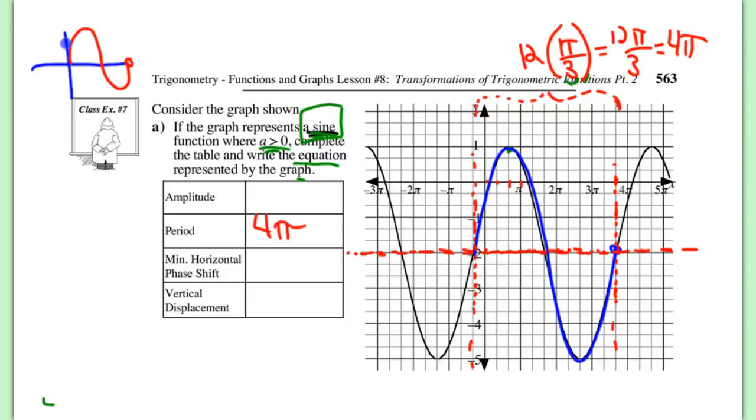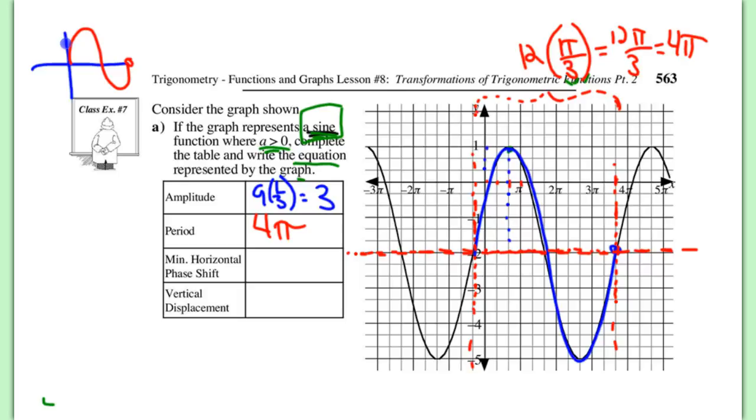Great. What's the amplitude? Well, that's pretty straightforward, but you still have to not make assumptions, because every space is not 1 unit. Notice it's 1, 2, 3 spaces to 1. So every space is actually a third. So when you count this up, the amplitude is 1, 2, 3, 4, 5, 6, 7, 8, 9 spaces. So the amplitude is 9 times 1/3, right? The total distance of the heights of the peak is 3 units.